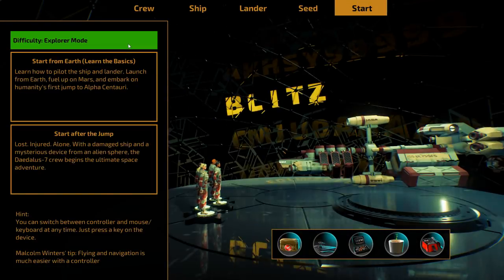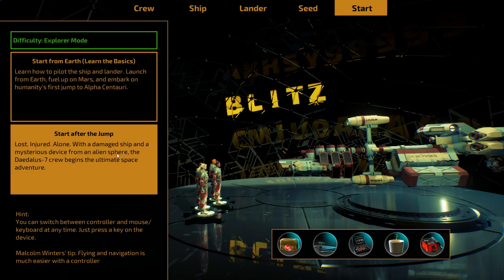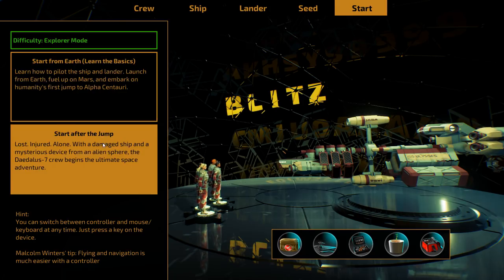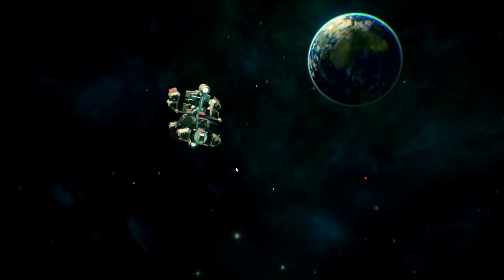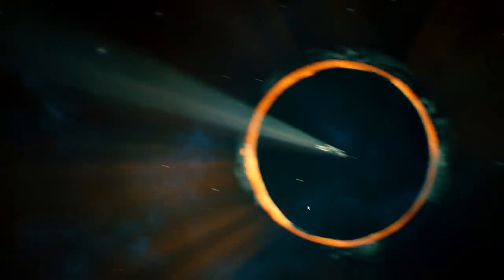So I'm going to go into Explorer mode, which is a little bit better. We can start up the tutorial, but I'm going to skip that. And we start after the jump. So the whole idea is that we go on a jump and we find something strange, and we're going to start after that. Our ship breaks down and we're sent out in space. So there we go. Yes, there's the Earth. That's Africa. Also looks like a kidney bean. And jumping into space. Whee!